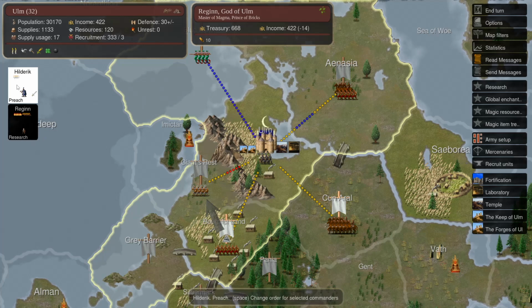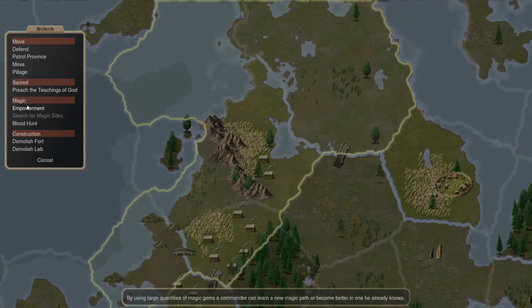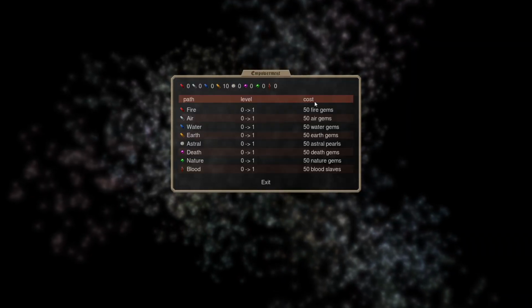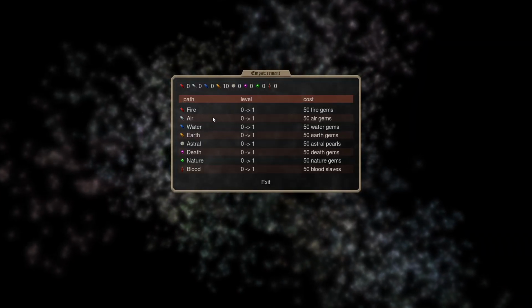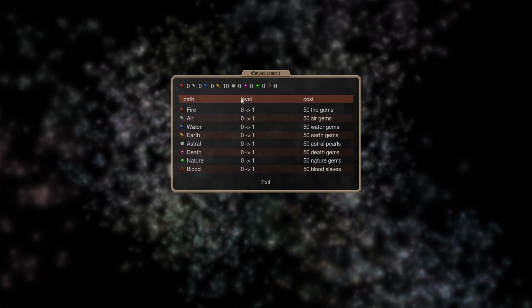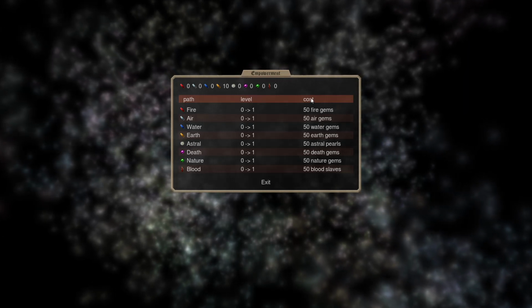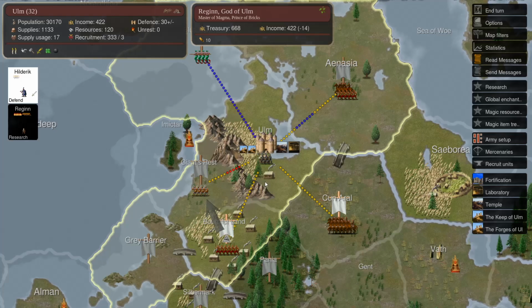Regin does it automatically. Hilderic will do it if he preaches. I can also empower him, spend some gems to give him levels of magical ability. He's at level 0 for everything right now. But if I had enough gems, I could boost him up and give him the ability to do certain spells.